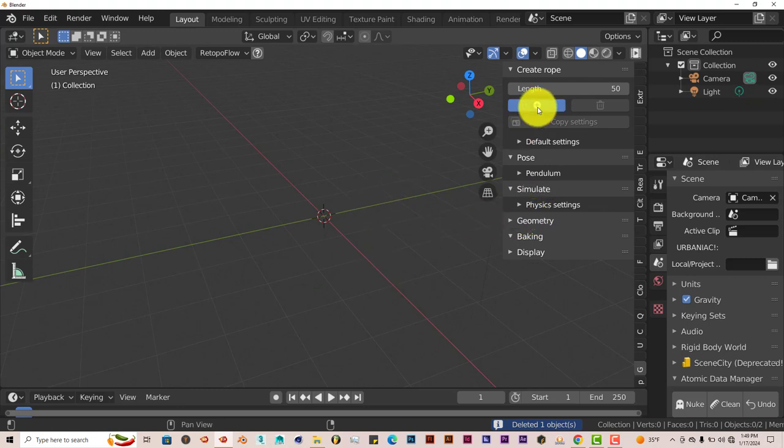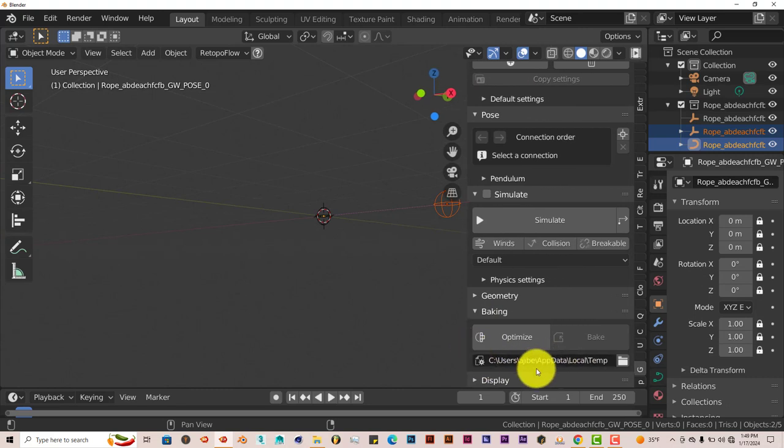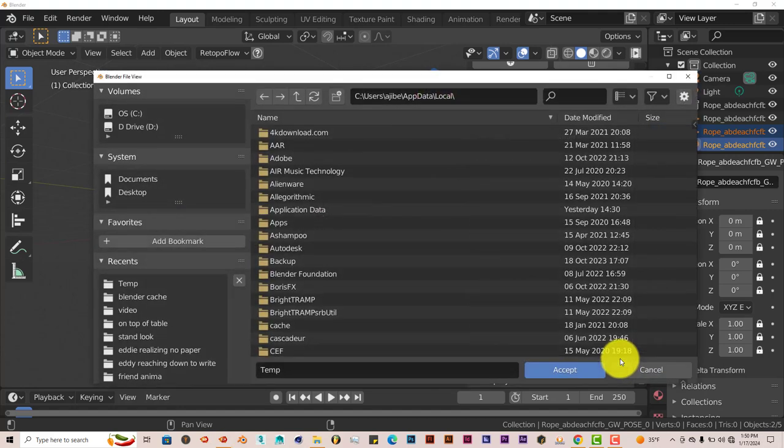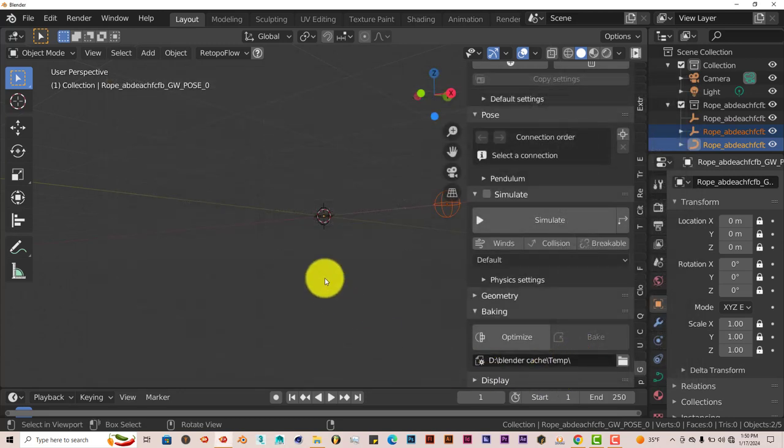And we're going to add another rope section there. And the thing with this, hopefully the developer's listening, it's good if you can just add a folder and it sticks with that folder. Because every time you start a new scene, it prompts you to have a new folder added to it every single time, which is a little annoying. But let's go back to that again and just click on temp again. Delete that and accept. Okay, there we go. Back to our external folder.